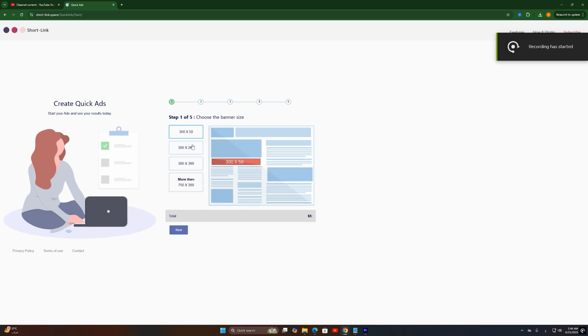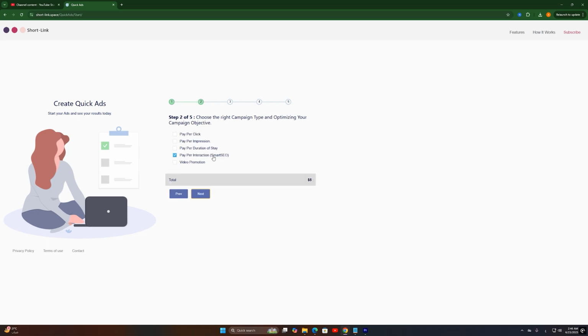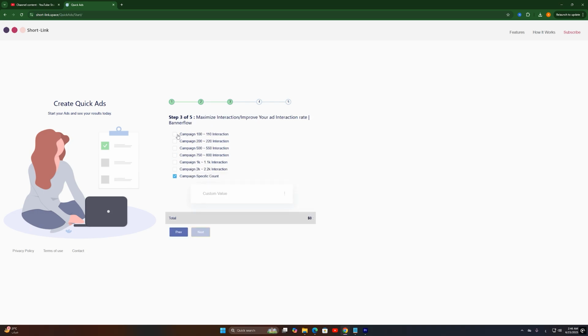As you can see, there are many ad placement options. And these are real ads where your video is placed on actual websites to build strong backlinks. Now, we're going to choose the smallest placement size because the size doesn't really matter. Our goal is to keep the cost low. Now, we select the SEO Smart option. It's the best choice for indexing your video and getting real views from actual YouTube users.